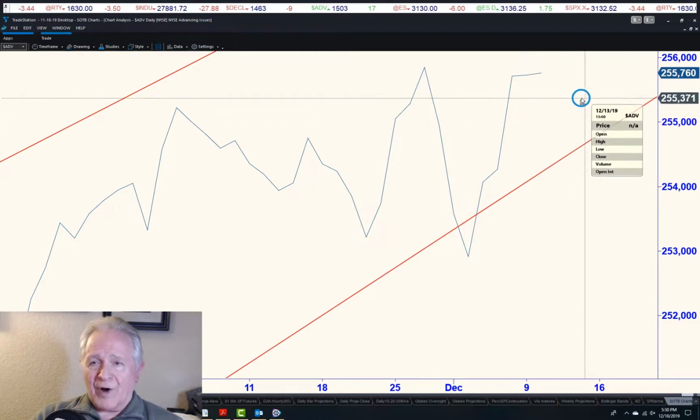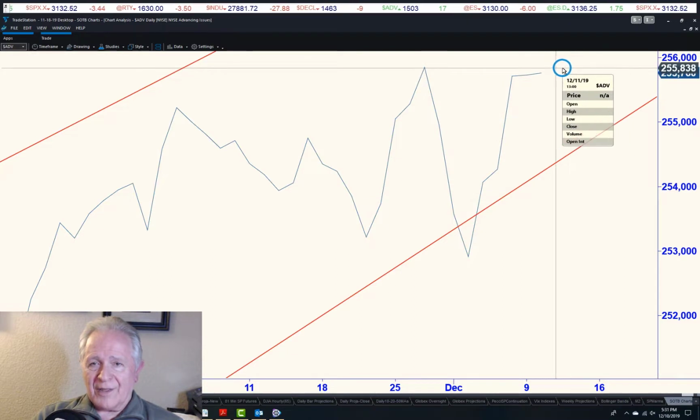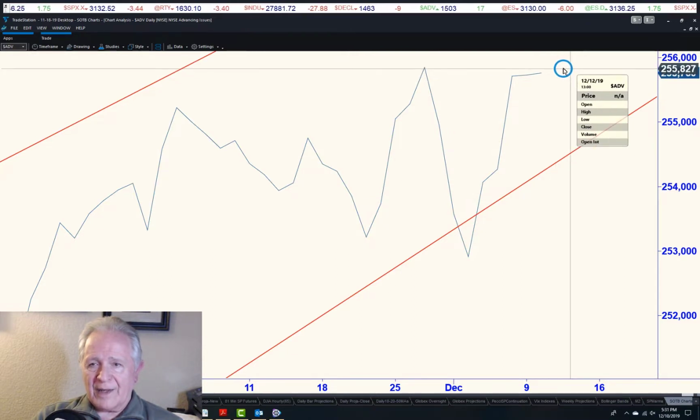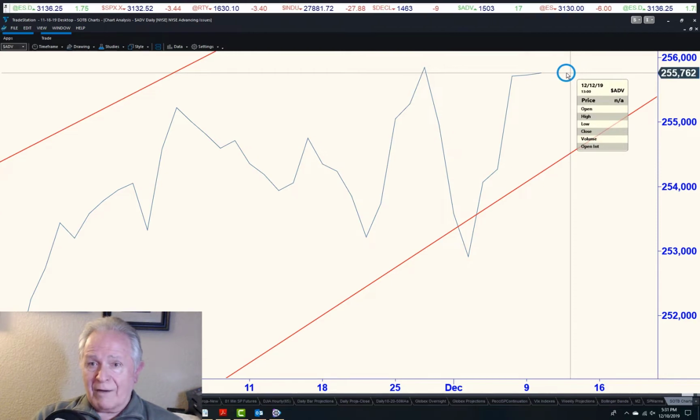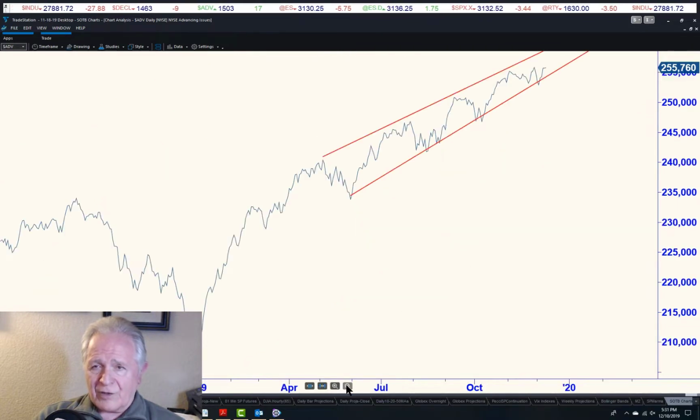In fact, let me move the horizontal cursor up here so you can see how virtually close it is. There's the all-time high on the 27th. Here's today's high right here. So we have a double top here. Double tops don't necessarily have to turn down, but there is resistance here. And a lot of people think that advanced decline lines don't have support and resistance. They indeed do. If you take a look at the long-term charts, daily charts, weekly, whatever, of the advanced decline line, they do have support and resistance lines just like any regular stock. So that's one of the interesting things we noted today.